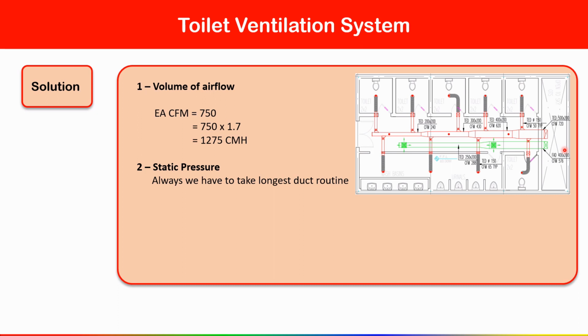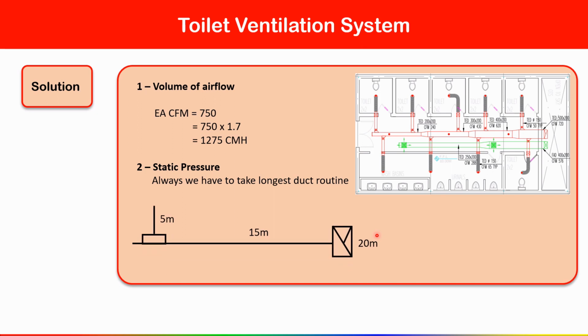So with the help of that, on the roof we have to install the fan inside that duct, an inline fan, and you can extract that air outside. Remember, always we have to take the longest duct route, don't take this branch. So what is the longest duct route? If you want to find out the capacity of the exhaust air fan, this is our longest duct route, because this is the last toilet, this branch duct and the total main duct. Eliminate all the branch ducts which come in between.